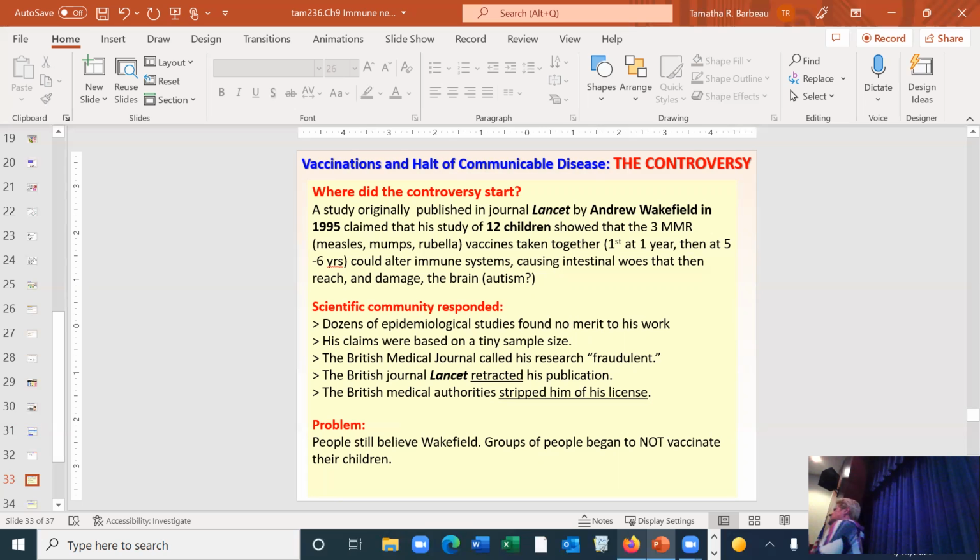anytime you do research, and I know this because I was in grad school and I did research and published my findings, that had to be reviewed by a group of scientists who criticized it, said, no, you need to fix this, send it back to us and we'll think about publishing. And it took about 1.5 years just to get one article published.